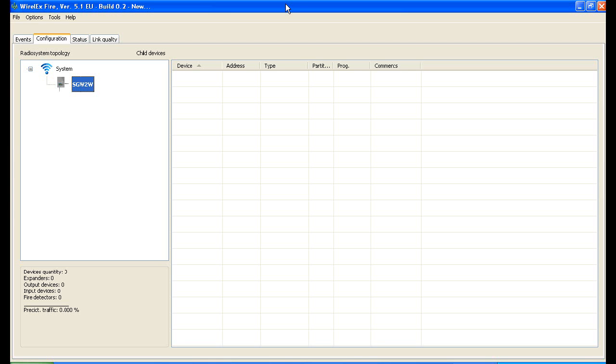This training video will show you how to add an expander to your translator with a device on your translator and a device on your expander. First, you need to read the properties of your translator. I've done this already. This can be seen by the icon being in bold.